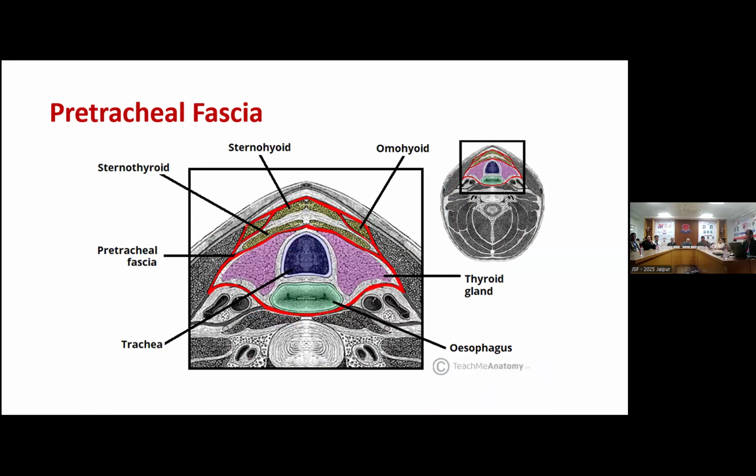Now, this concept of pretracheal fascia is also very important. We know that the deep cervical fascia of the neck is divided into the investing layer, pretracheal layer, and prevertebral layer. So the investing layer is investing these strap muscles after taking departure from the sternocleidomastoid. But the important point in relationship with the thyroid is the pretracheal fascia, which envelops the thyroid, and it is basically forming the false capsule of the thyroid gland.